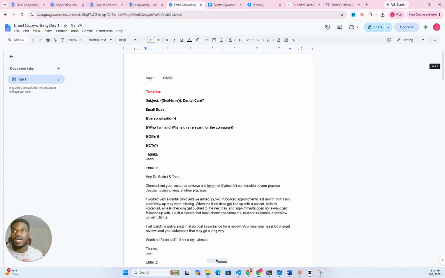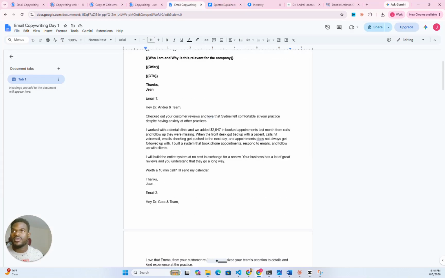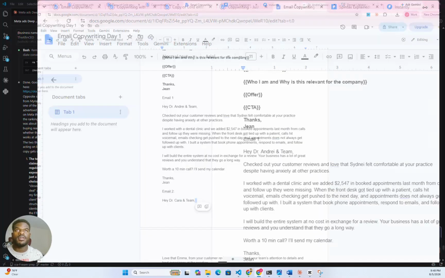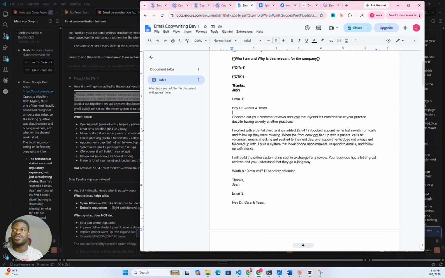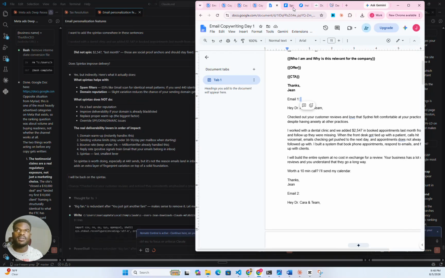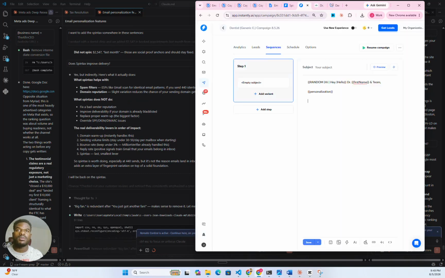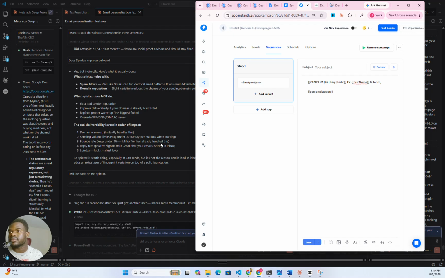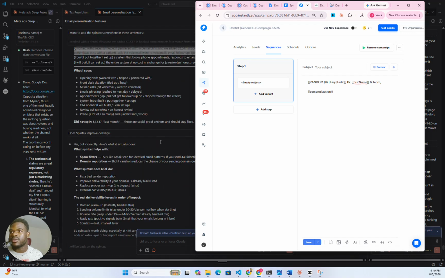This was the body I wrote here in terms of the copy. I gave this to Claude, and it pretty much came up with the syntax I should use and how I should go about it. I just wanted to use the syntax in the body. So we're just gonna come in here, perfecto, and then just go back here.